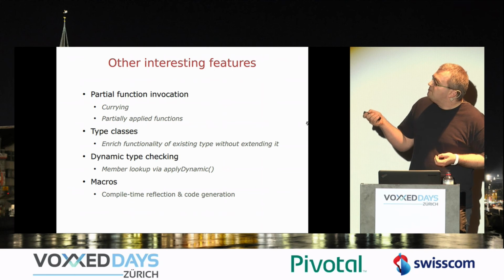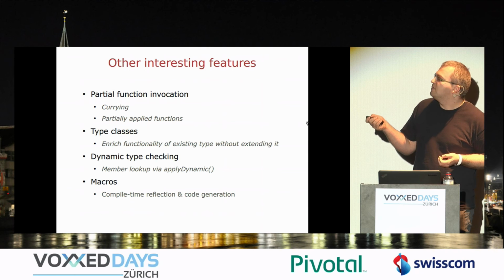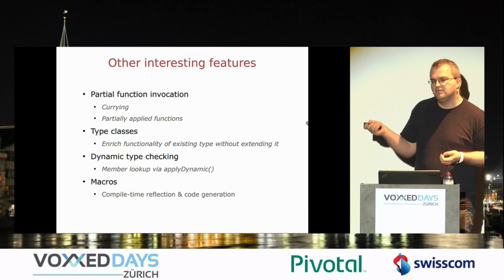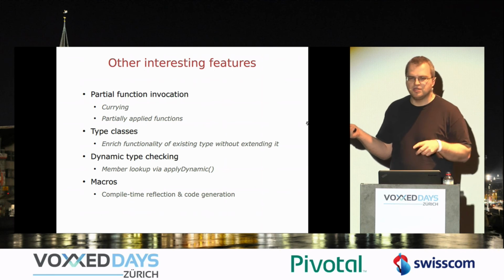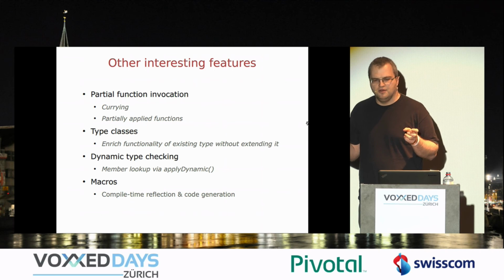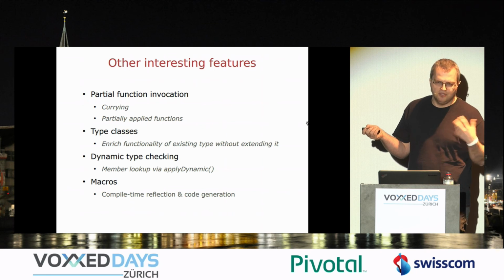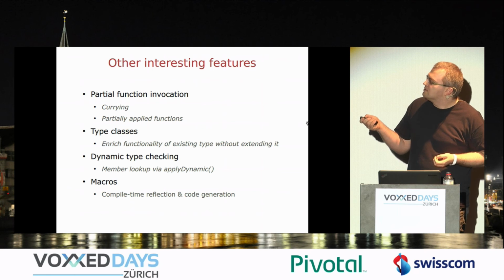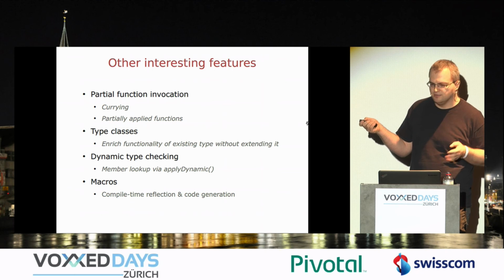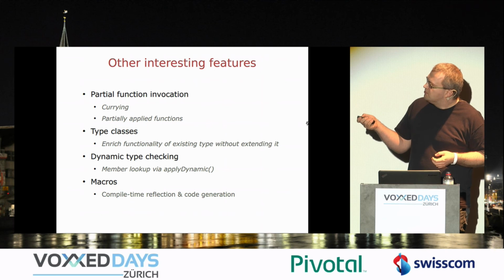Just quickly, we have partial function invocation. Just like in many functional languages, you can invoke a method by specifying only certain arguments. Then the invocation will create another method instance, another closure, that requires the rest of the arguments that you did not specify. This can also be achieved in Scala in two ways, either by currying or by partial function invocations, but the point is that it's possible and it's very easy.